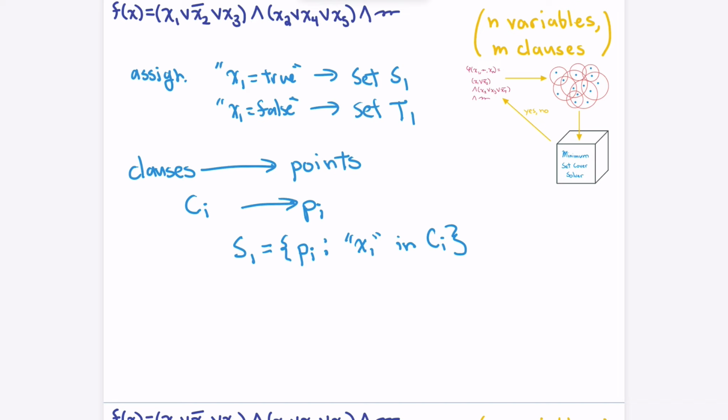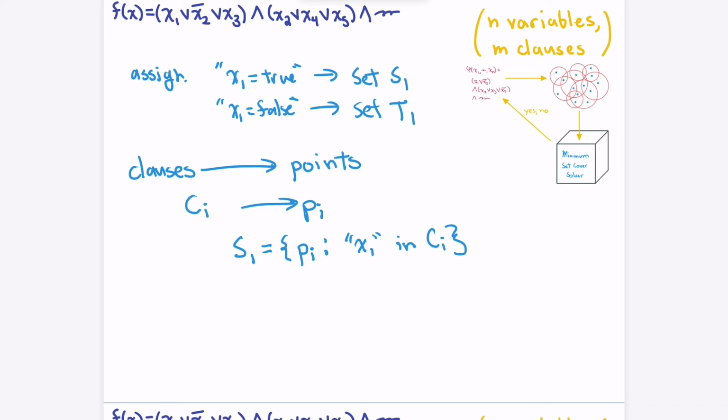And then we have to convert that to a yes, no. Yeah, so that's going to come up. So we shouldn't be allowed to take S1 and T1, right? Because that's setting x1 to be true and x1 to be false. So we're going to get to that.